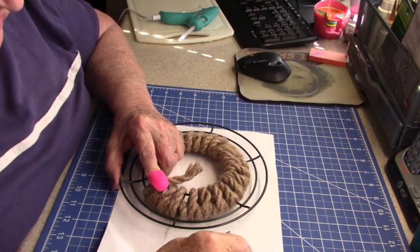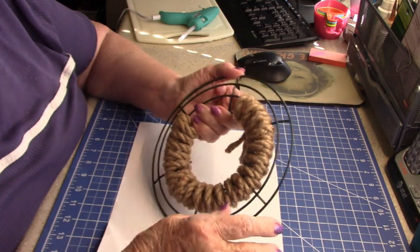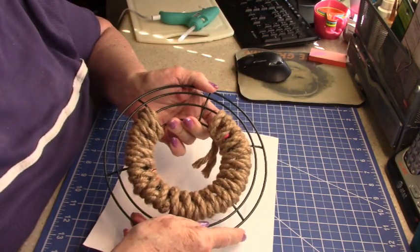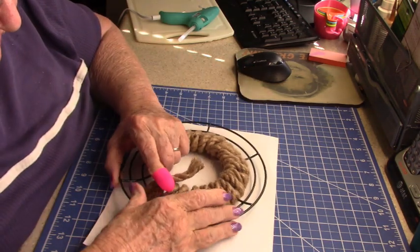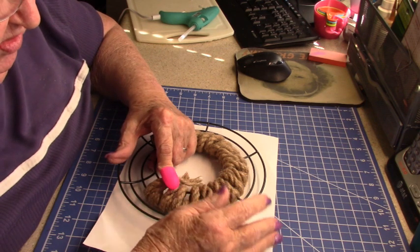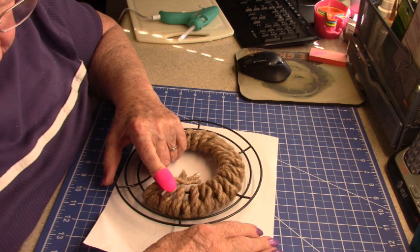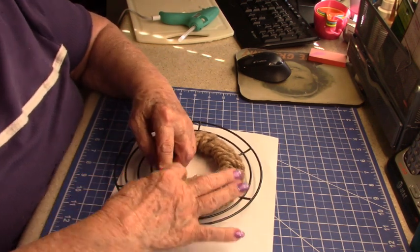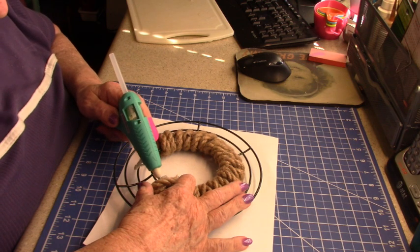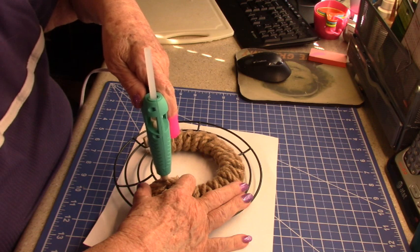All right, I got around with one whole roll, and you can see how it looks. It's kind of pretty. Looks a little bit braided. I'm holding some glue here now, and I'm going to hold it for a bit because it's hard for it to catch this rope, evidently. In fact, I'll give it a little bit more on these sides.